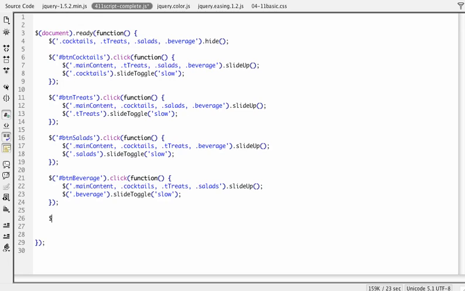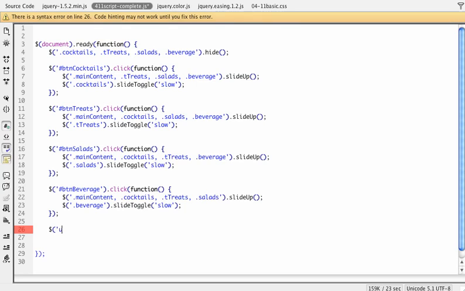So the first thing I need to do is target what it is that I want to be affected, and we're going to affect the ul.nav li. So the list items that are part of the nav class are going to be affected, and then we're going to tell jQuery that we want this to be initiated by the mouse hovering over, and we'll run a function.